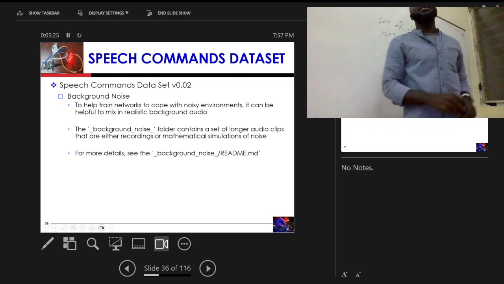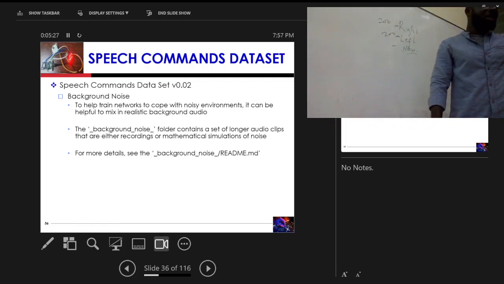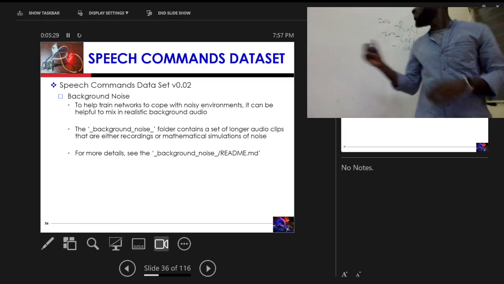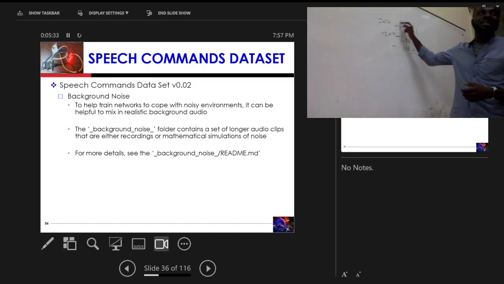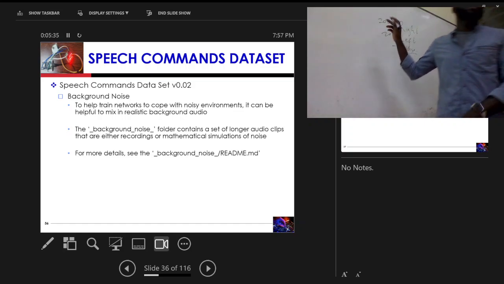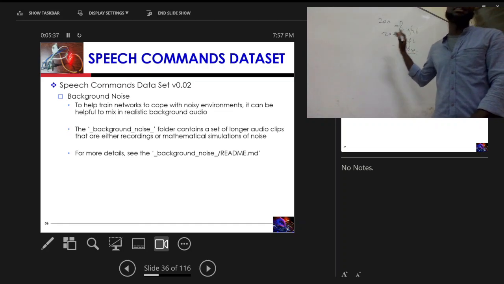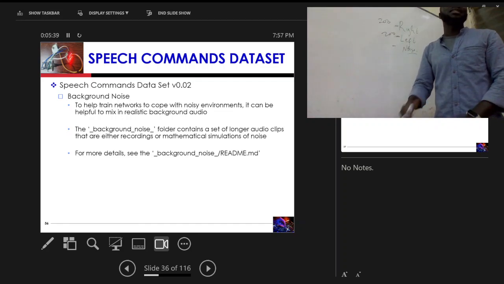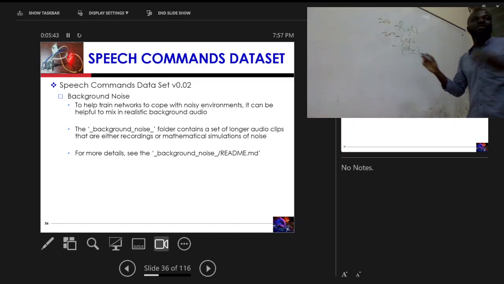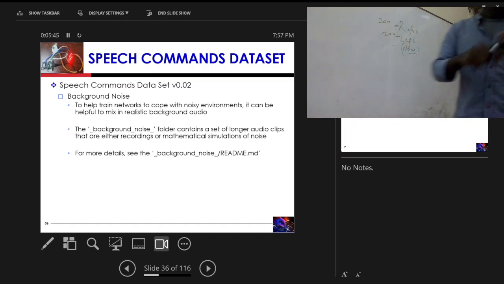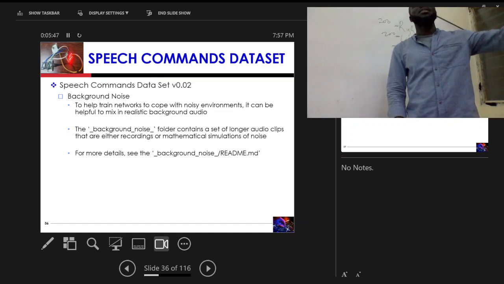If you do that, then one important thing is you must add another class. So these are two classes, left, right. But if you don't add another class, you have an issue like noise or silence. So record noise or silence or whatever, and it will depend on the environment you are in, right?